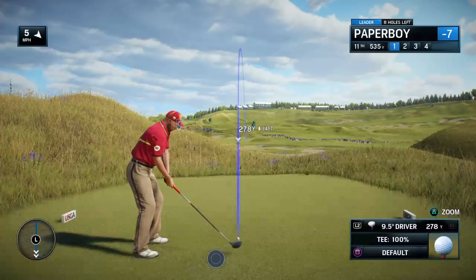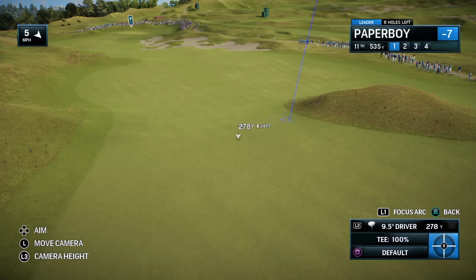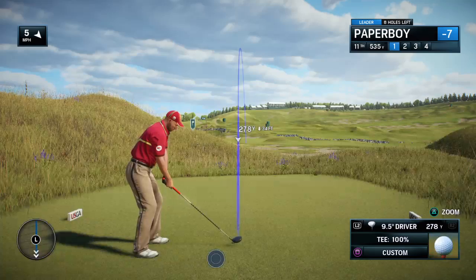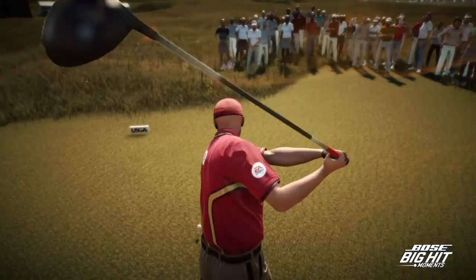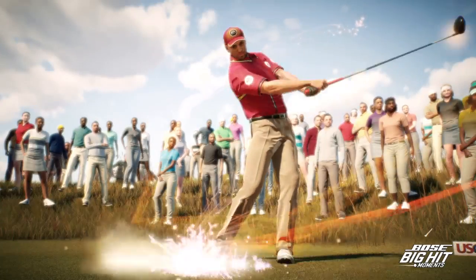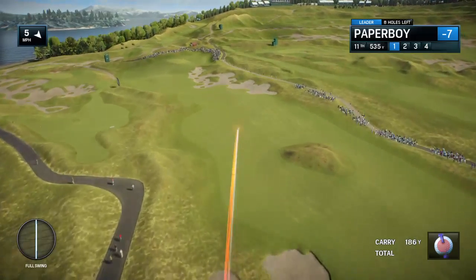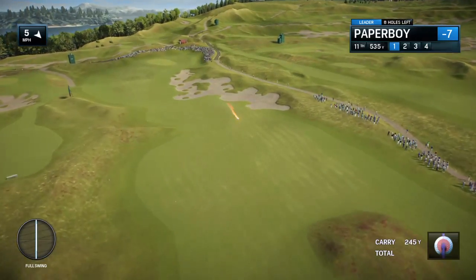Stepping up to the tee here at the 11th, Frank. It looks straightforward. You see a big dune in the middle of the fairway. You can really take that out of play. Get it down there as far as you can. You're going to need to. And then from there on, it's really just trying to find out exactly where you want to land that second shot so that you can get it on the right level.